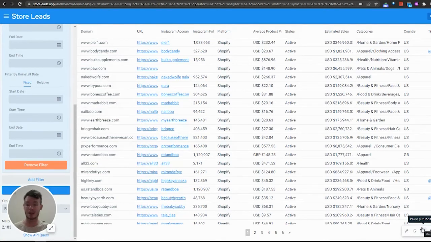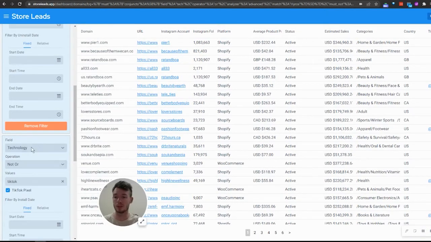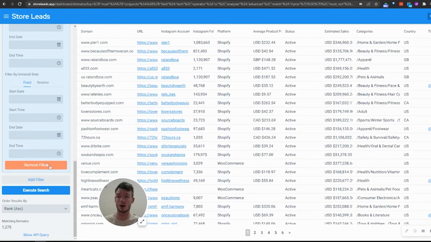So how would I do this? Let me show you. What I would do is go to a technology filter and put the TikTok pixel and put not using the TikTok pixel. This means people who do not have a TikTok pixel installed. So we're looking at a list of people here who have Hyros, meaning they're spending a lot on ads, or at least they intend to, and they're not on TikTok, or at least don't have the pixel set up. And if this is someone who's technically savvy enough to use Hyros, they probably know they need a TikTok pixel, so the chances are they're probably not running any TikTok ads. This leaves us over 1,000 people who are a perfect fit for somebody who is doing a lot of advertising but has not yet taken advantage of TikTok.